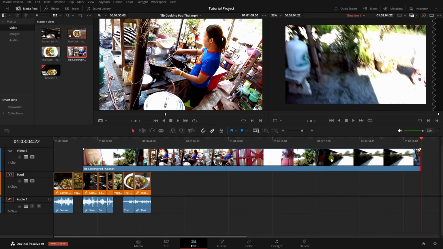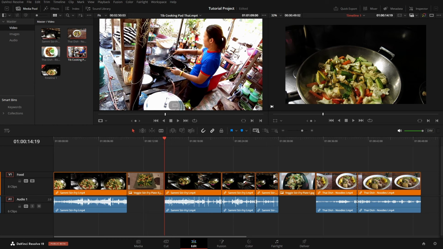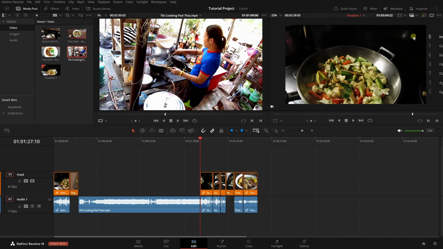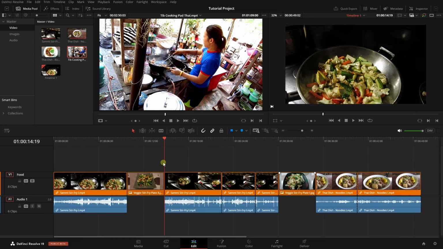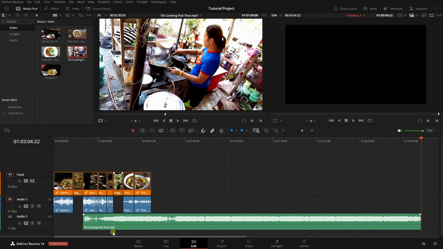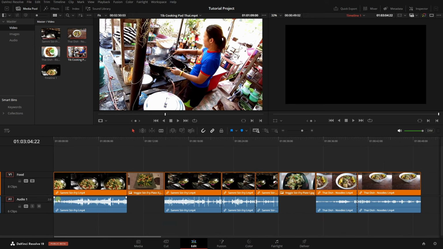Now let's undo. And again, here we have the waveform icon. If I just would like the audio from this file, I can click on that waveform icon. Let's drag that over, and in this case, we'll just choose Insert, and we can see that that's pushed everything to the right and put it on our original audio track. If I come back again and choose Place on Top, then we can see that it is now added at the bottom in addition to our original audio. Let's right click on that audio header, and we'll go ahead and delete that track.